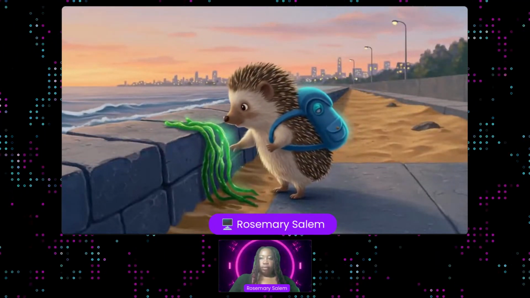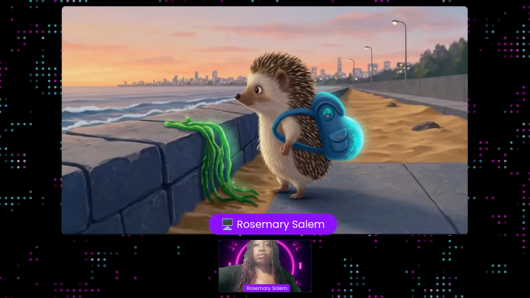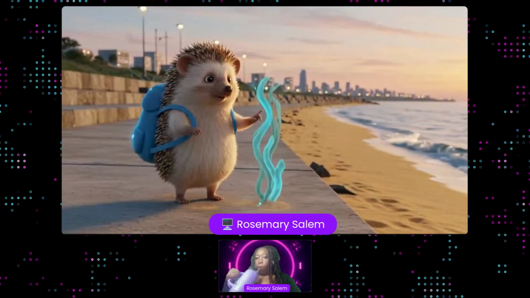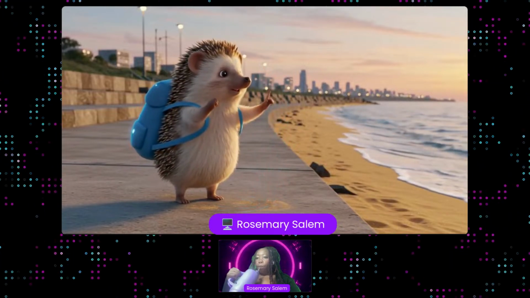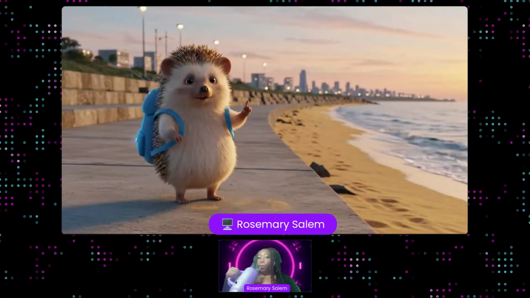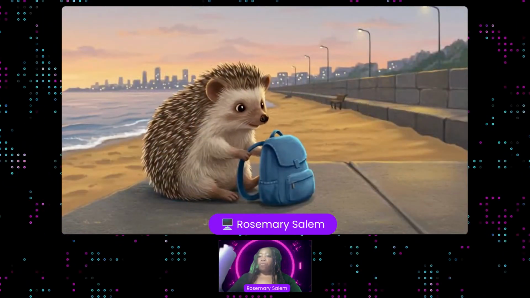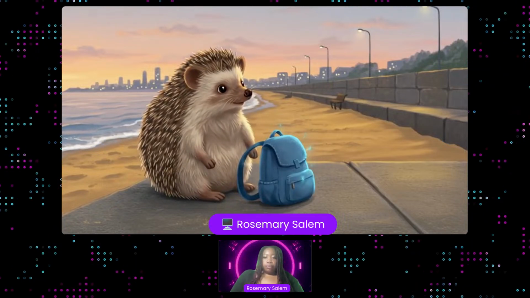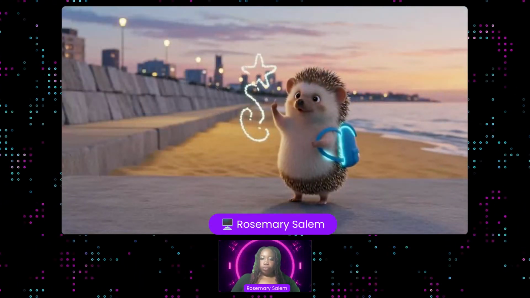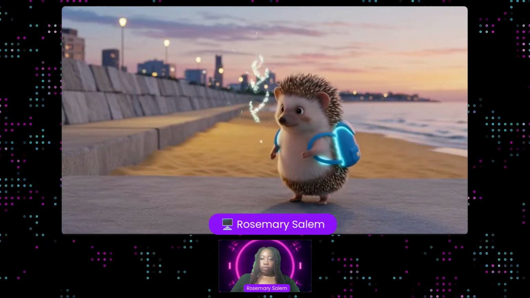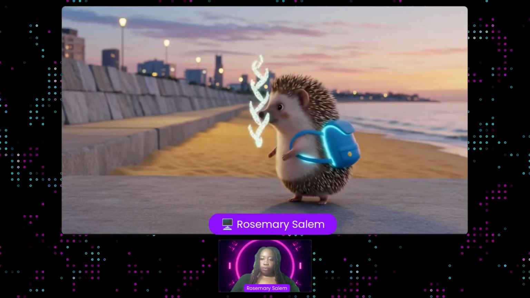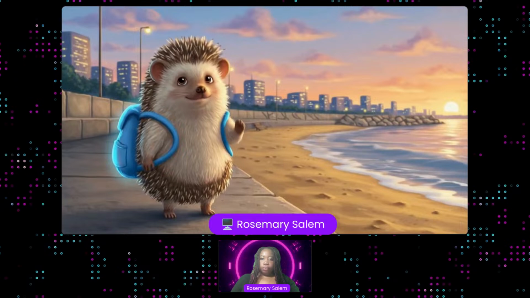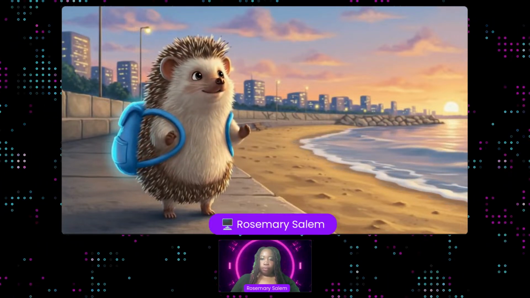Pip presses the seaweed and poof, it's a tiny shape in his backpack. Wonderful. Pip traces the seaweed in the air. He loves its wavy flow. Pip sits and looks at his glowing backpack. All his beach treasures are safe inside. Pip traces all his treasures: seashell, starfish, pebble, and seaweed. What a collection! Pip stands with his full backpack, looking at the city. He's ready for more beach fun.